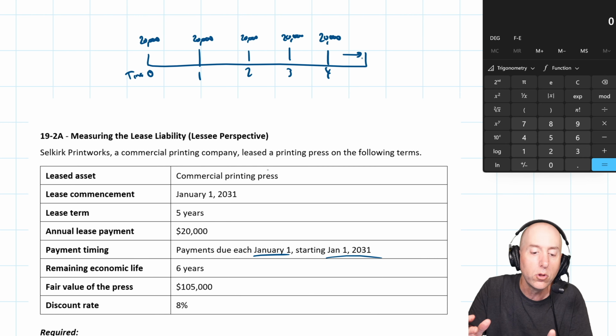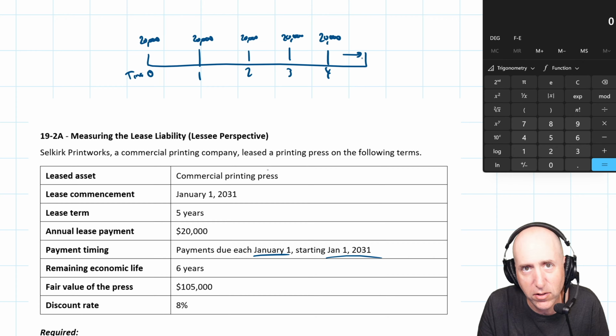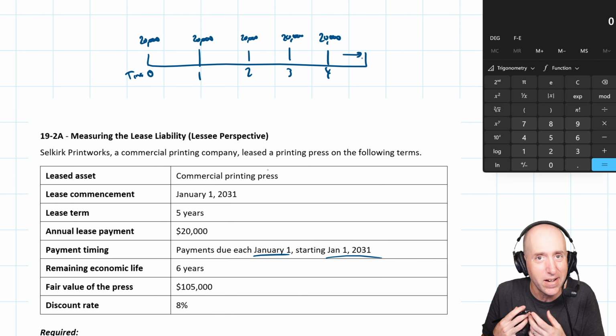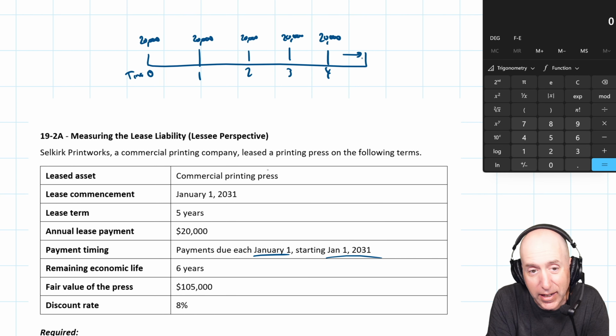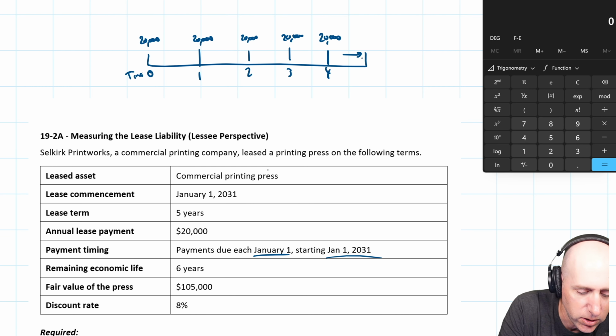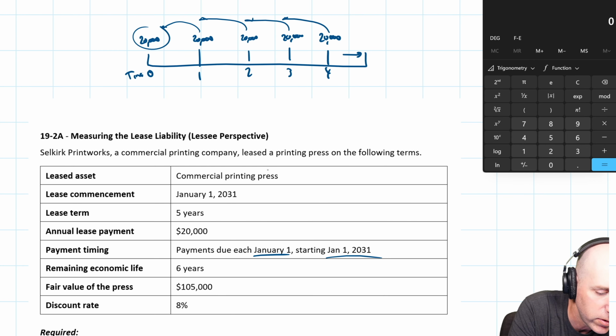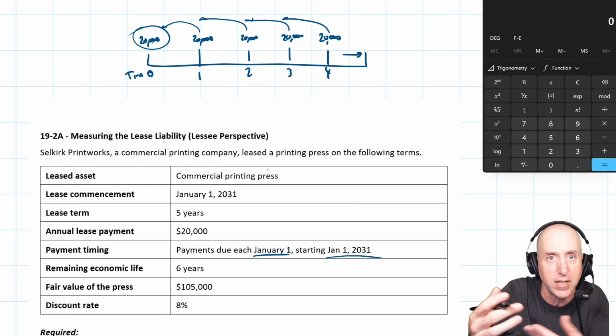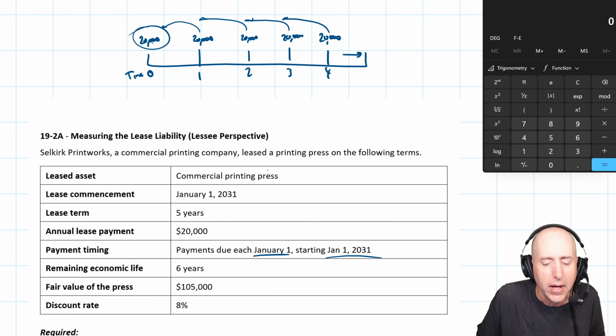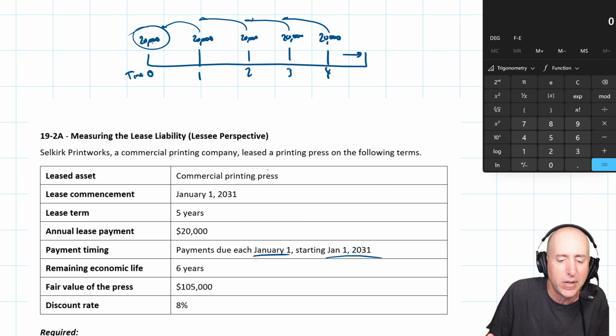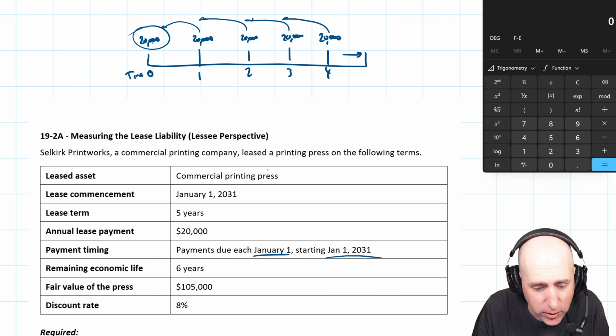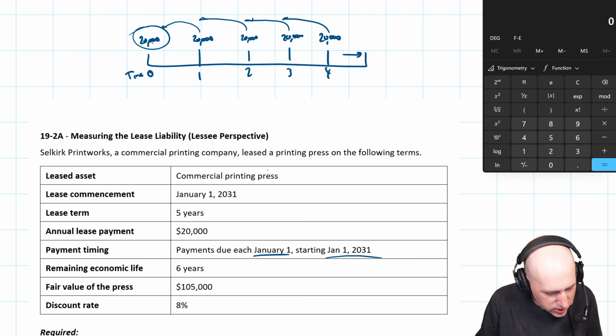Now that's unusual. Normally, when we look at present value cash flows, our payments come in at the end of the year. Here, our payments are going out at the beginning of the year. And as a consequence, when I do present value, I need to do the present value on this one, this one, this one, and this one. I don't need to do the present value on that one because it's already today. It happens on day one. So it's a little bit quirky in terms of the math, but it's just annuity due, if you remember what those are from previous chapters.